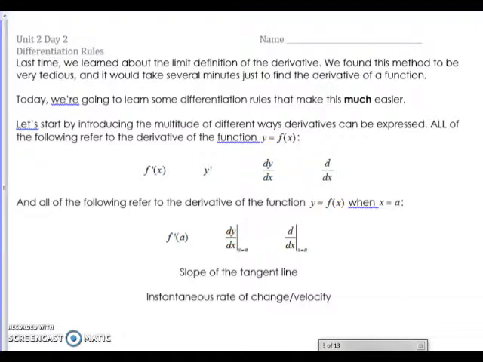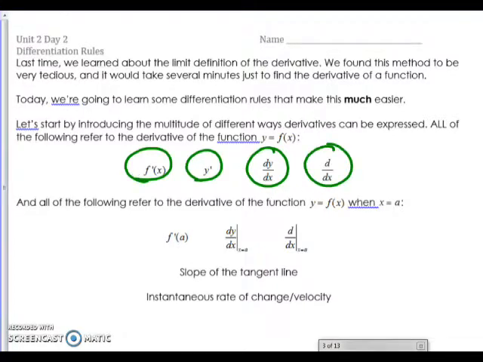So I want to first talk about some other notation. Last class we primarily used this notation here, f prime of x. We said that that was notation for the derivative. Some other notation, you could really just write y prime, just like that. That's also notation for the derivative. This next one, dy over dx, you would read as the derivative of y with respect to x. And the last one here is just d dx. It's the derivative with respect to x. So if you see any of that notation, it's asking you for the derivative.